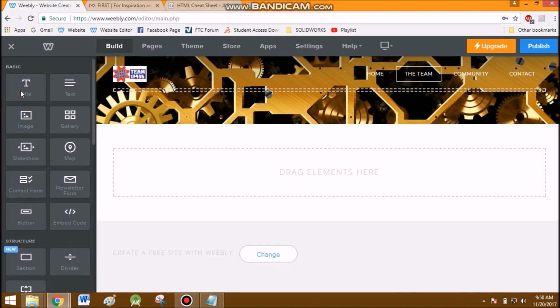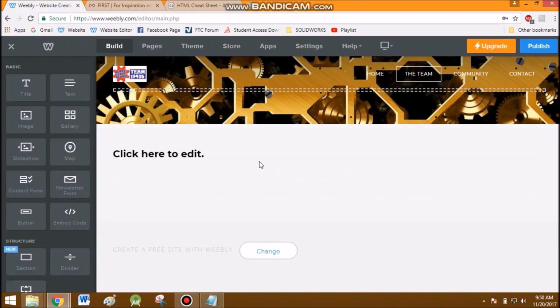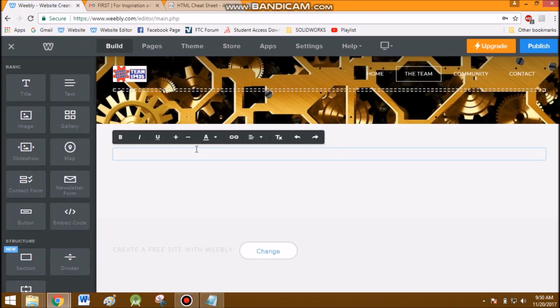First up, we have the title. That is a very common one to use, as is evidenced by it being at the top, and it more or less is a title to your page. It is a fairly large font. You can adjust it using this bar up here. This increases the font size, this will decrease. We're just going to stick our team name in here to simplify.